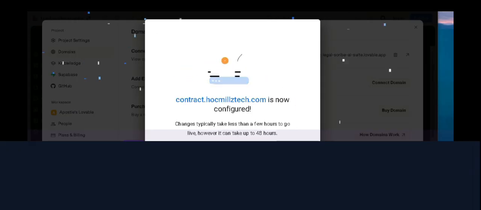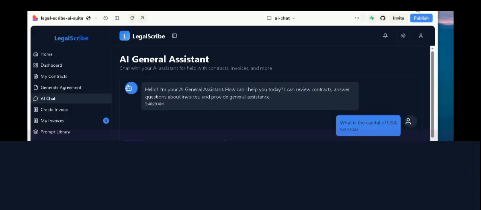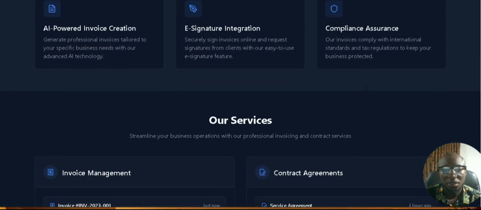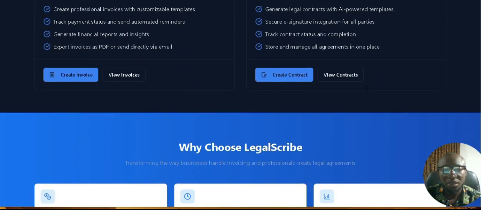So you can see, yeah, setting up is already done, right? It's now configured. So if you go to this website, you are going to access this application. Right now, as you can see, this is the home page, the landing page instead.